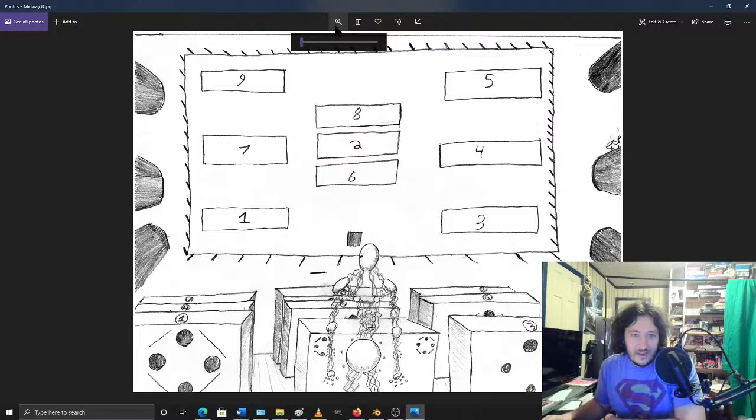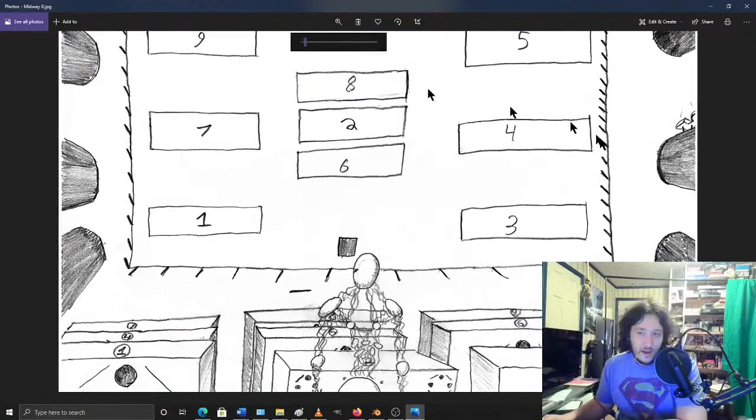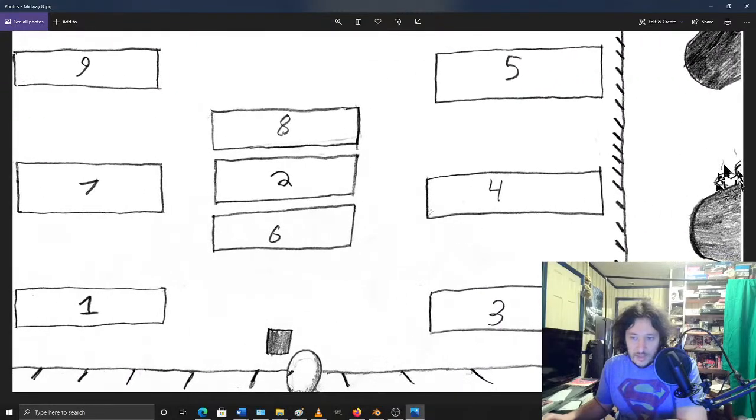Also, talking about me leaving weird, pointless stuff that seems like it's useful but is not. This, if I recall correctly, this is actually a ship of the miniature people.